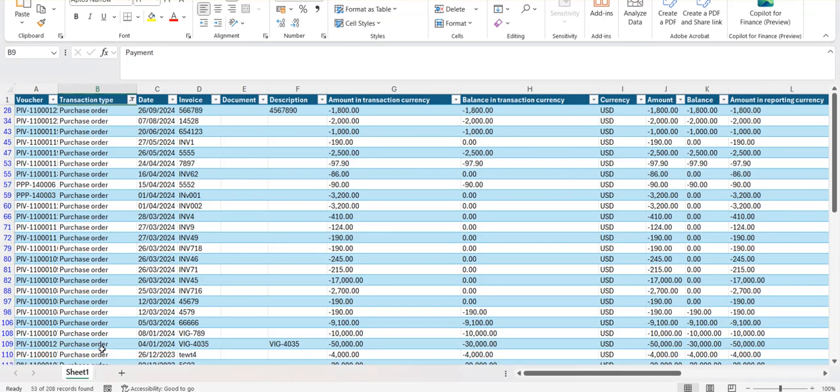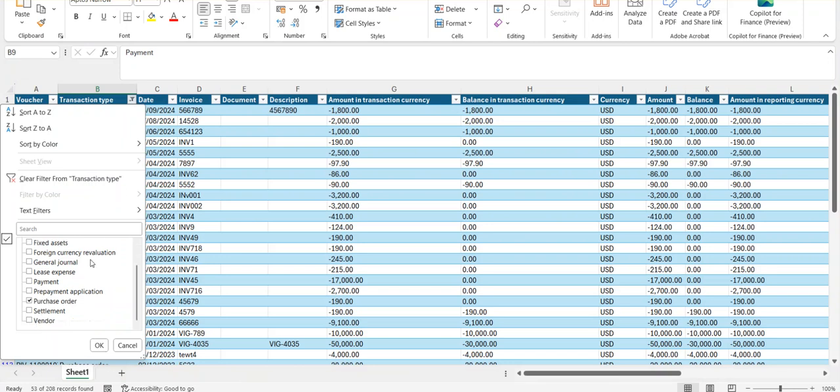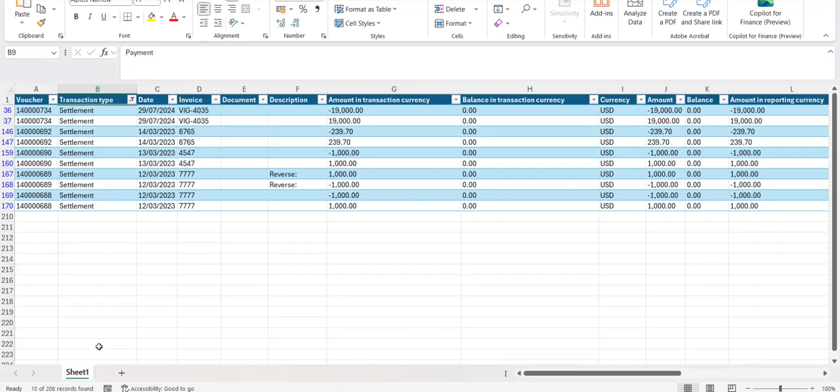Purchase order is nothing but the PO invoices. Whatever PO invoices there are, the transaction type will show as purchase order here. Next we have the transaction type settlement. This settlement is created when you do a manual settlement; in that case another transaction will be created as settlement.